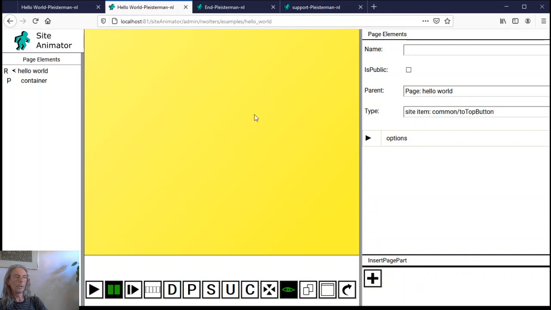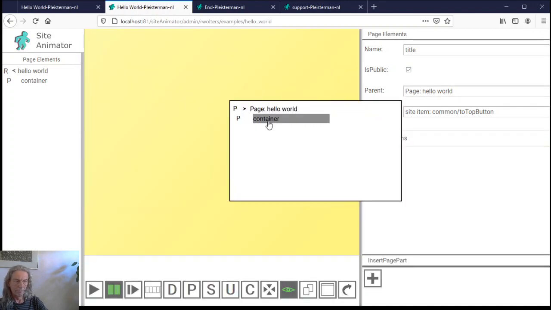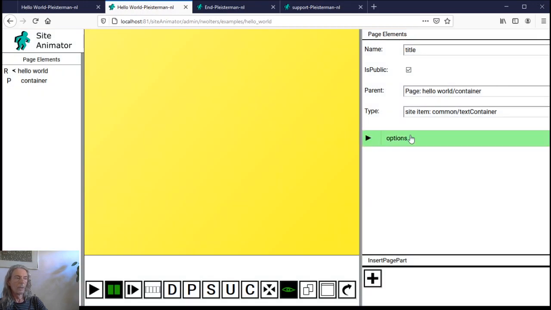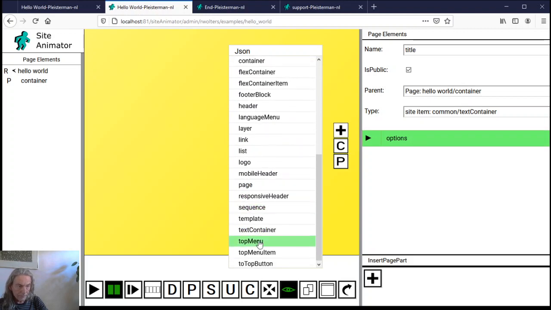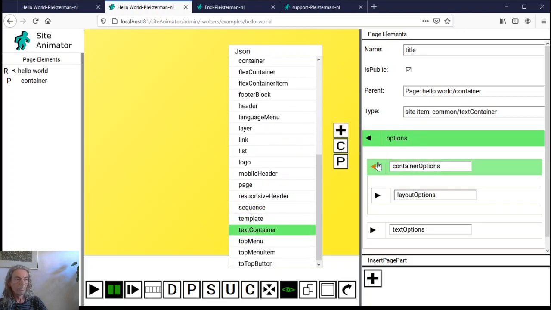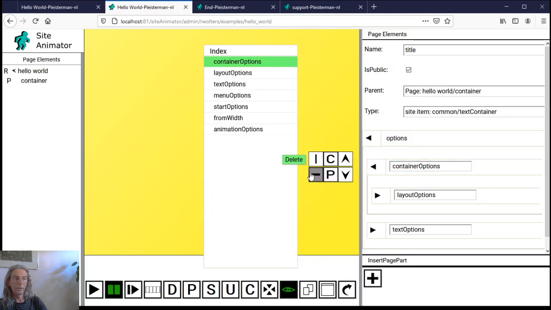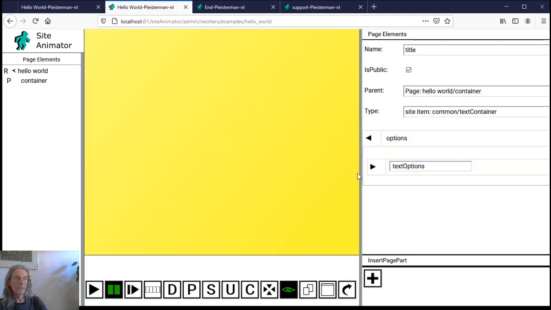Now we want to create a new text item, a title. It's public. But now the parent is not the page, but the container. We can add some options for this text. We will use a text container. We don't want the container options in this case.